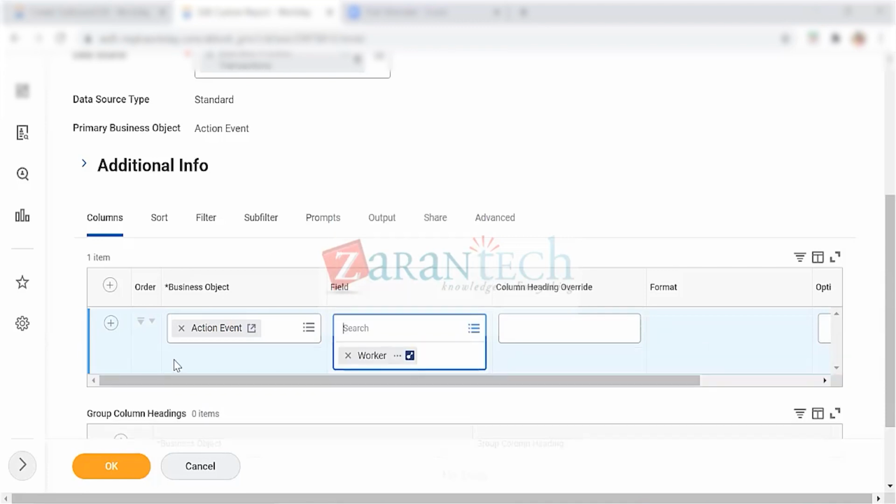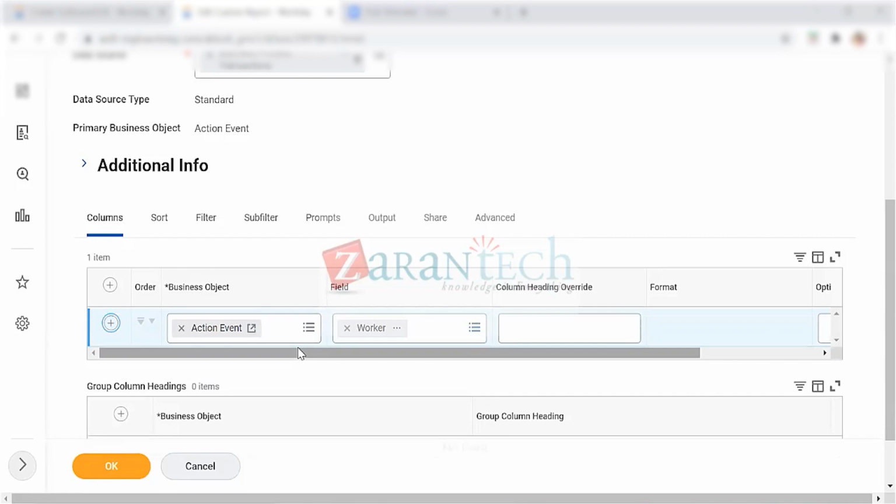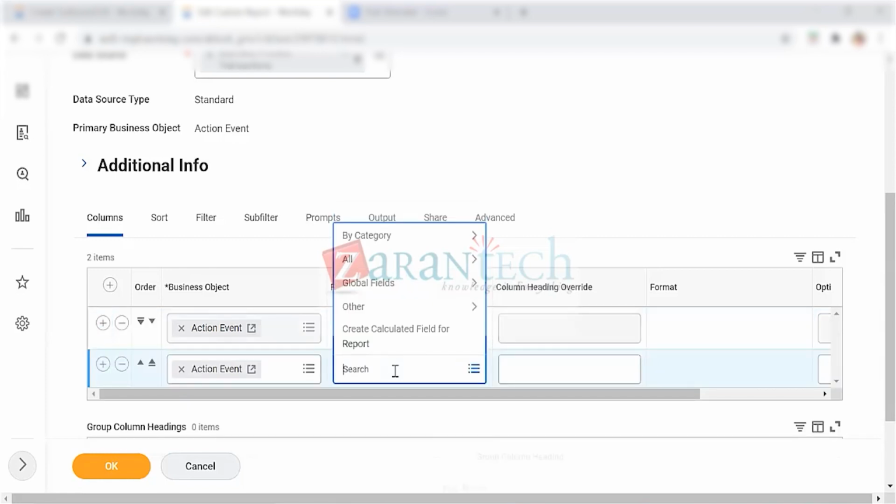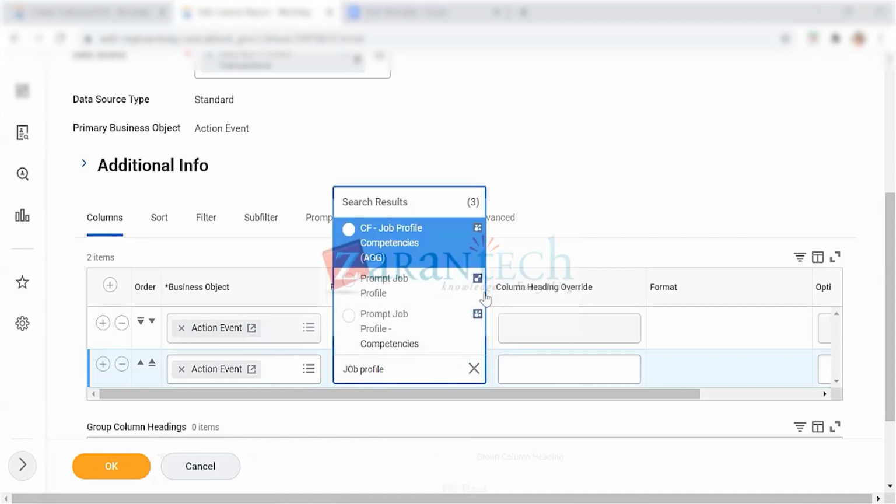So the primary business object is action event, which is from the worker receipt to look for it. And then I'm going to have my job profile. Current. Or else job title.